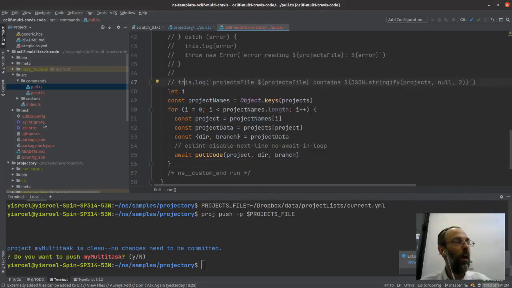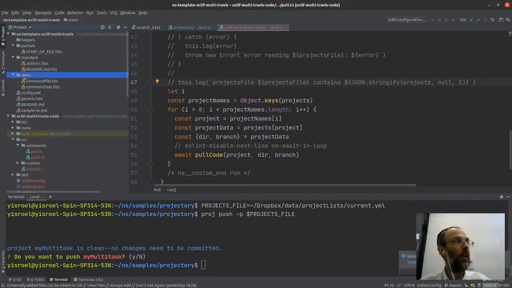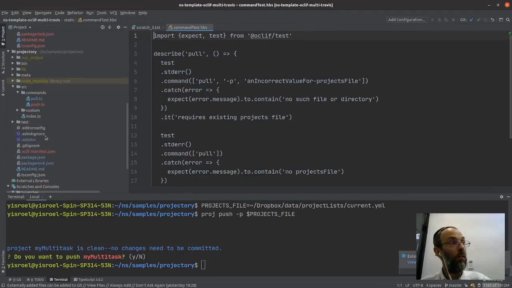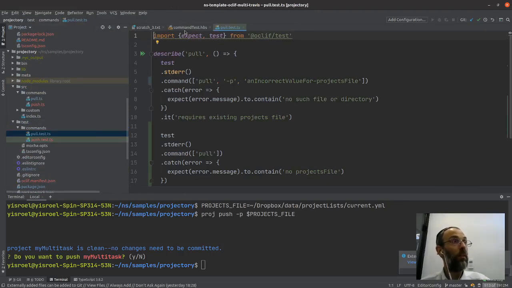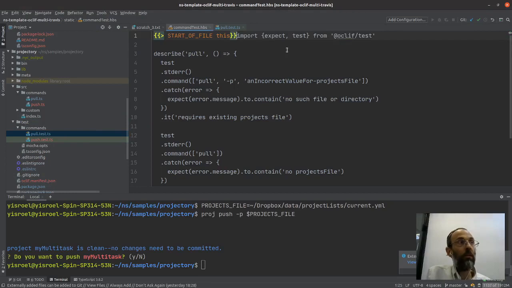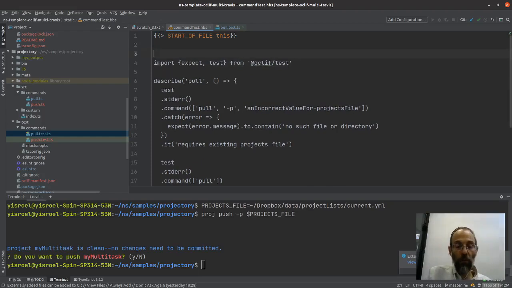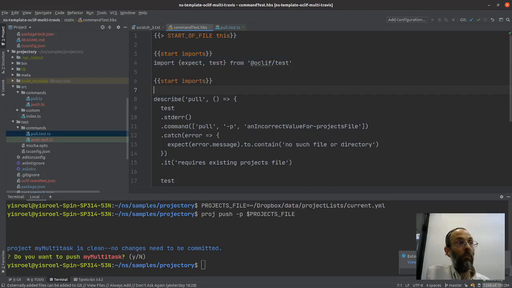Okay, so here we have the inside of static command test.hbs, which we had copied from the pull command. Just to be consistent, let's open pull to see the original within test, and let's open up command test HBS and work to get things consistent. Remember that we need to stick a file info indicator at the beginning of the file in the present version of NSFlip. We have a natural section name of import, so let's create an import section.